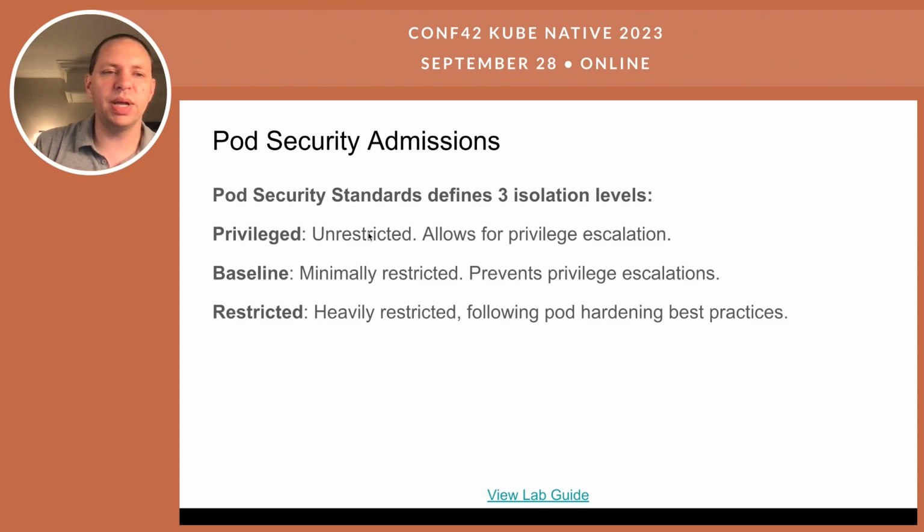Definitely lock down those namespaces that allow privileged deployments. Baseline, this is pretty good. It prevents basically the things that would allow container breakout. You need to dig through the list because I think you could probably still do host paths, which are potentially dangerous, but it would prevent things like running as root or privilege escalation. At a very minimum, start with baseline.